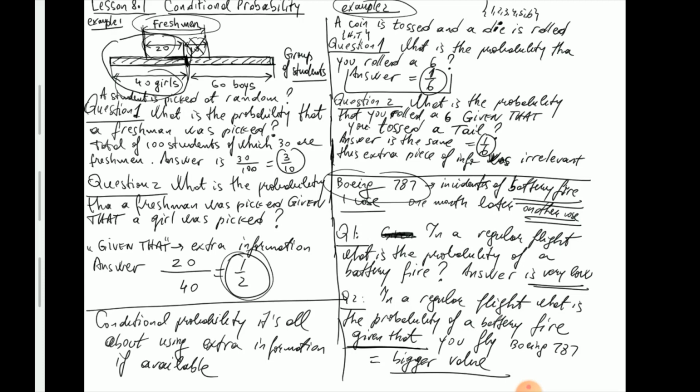And on top of that, this concept of a conditional probability allows us also to compute other probabilities which are otherwise not easier to compute. Sometimes certain probabilities, as you will see in this lesson, can only be computed via conditional probabilities. You have to construct conditional probabilities to compute the probability of an event that you may want. But roughly speaking, this is all there is to it. You don't ask just the probability of an event, you ask the probability of an event given that a different event already happened. That's what we mean by the extra information. So stay tuned for the second page so we can move on to a math formulation of the whole concept.